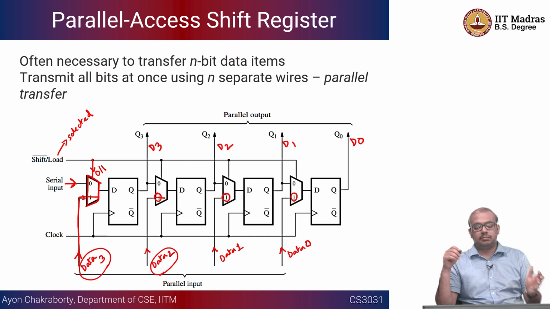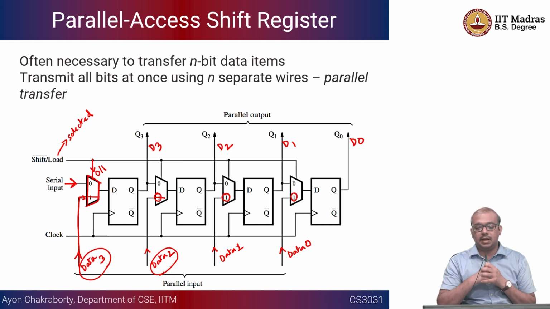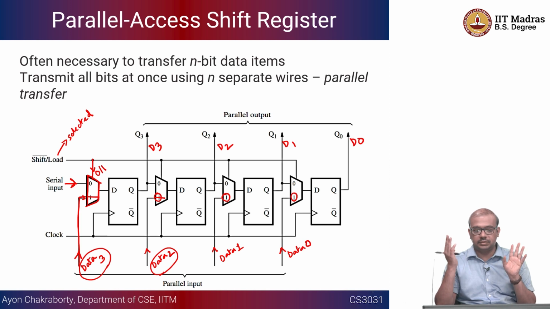Okay, so this is an implementation where I can have both a serial input facility where I can put 1 bit by 1 bit, and with a given clock it is going to populate the registers. The other option is that I can also do a parallel load. So parallel load is going to take all the different inputs and populate the individual registers with a single clock pulse, and you can choose in between them using a multiplexer as shown. Okay, so this is one thing.